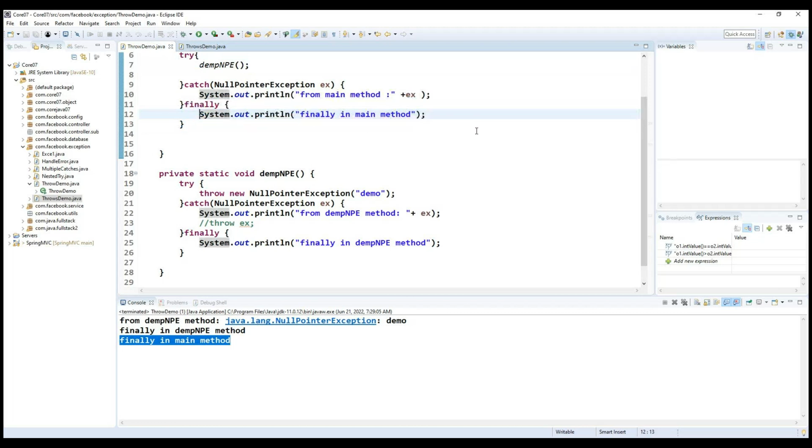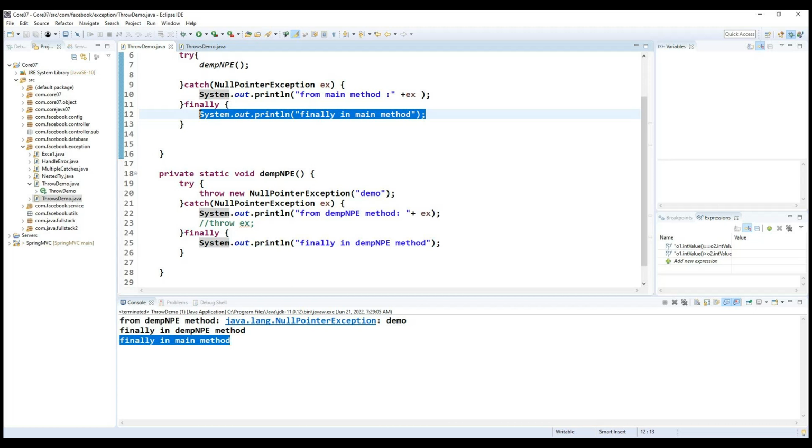So basically, in most cases in real time scenarios, I'm giving you information, in 99 cases we are going to close the resources. Whatever kind of resource we open, we are going to close it inside this finally block. And if in any case, either the exception occurs or does not occur, if you want to execute something, that code you can write under this finally block.